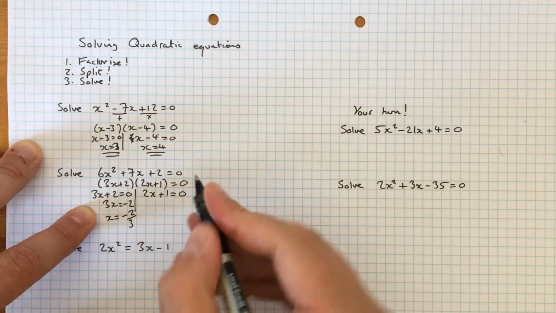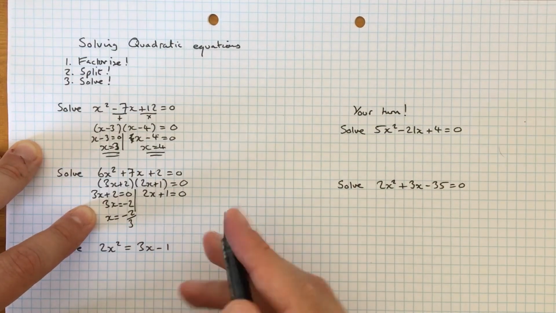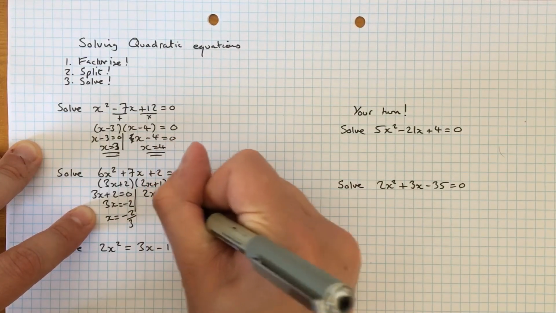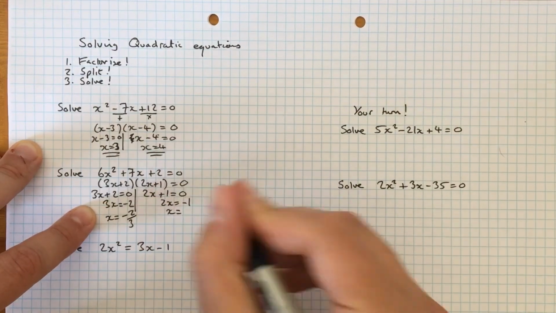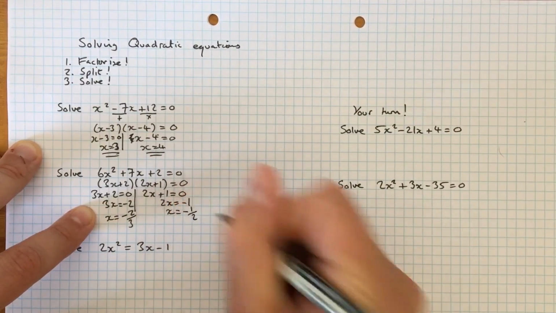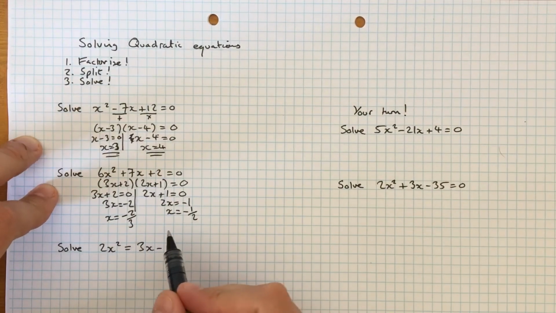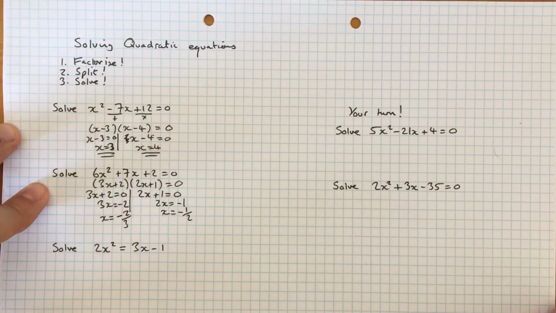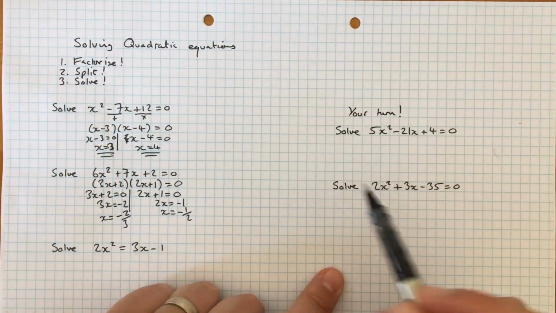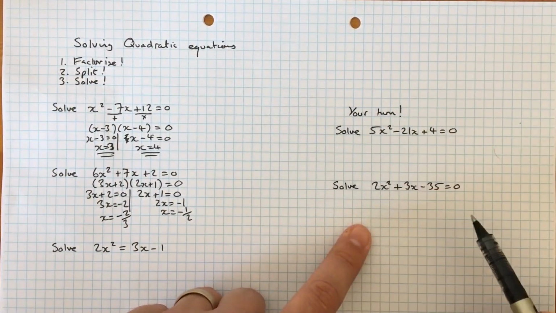x is minus 2/3. We've now got our other little equation to solve, so we get 2x equals minus 1 by subtracting 1 from both sides. Then divide both sides by 2 to get x equals minus 1/2. Again, you could write it as a decimal, but why would you want to when you can leave it as a lovely fraction? So what I recommend you do now is have a look at these two questions here.